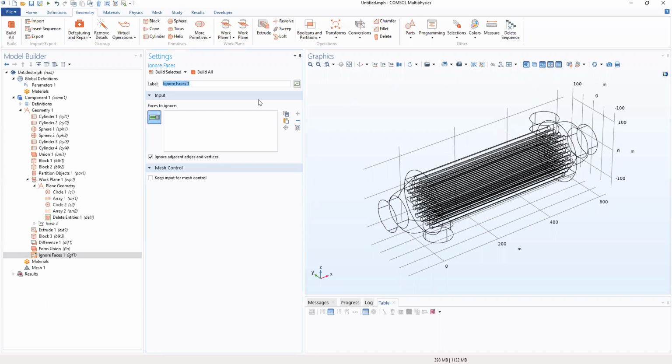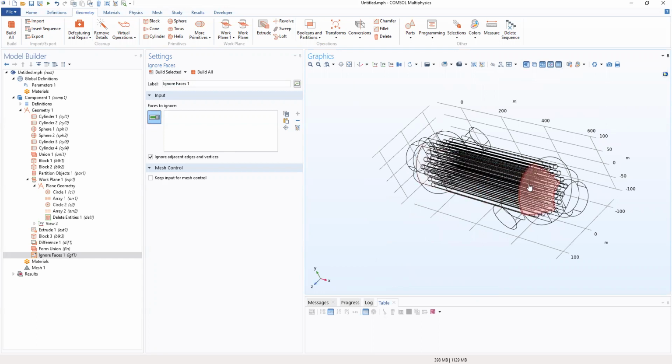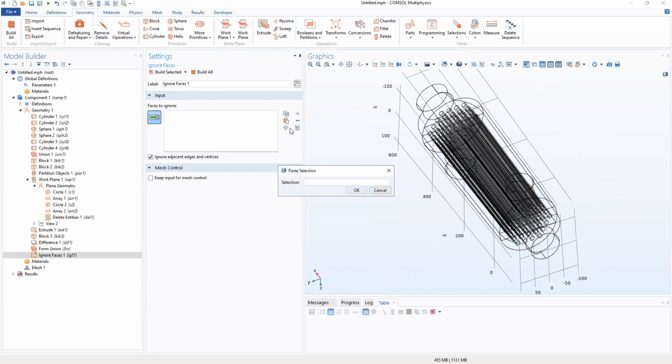Look at the wireframe and so now we select, and we're selecting some boundaries.